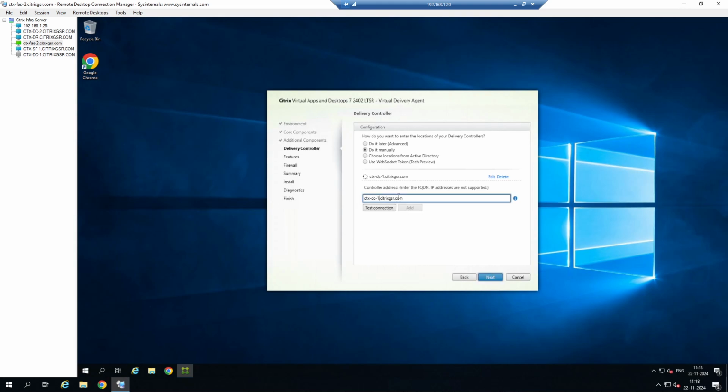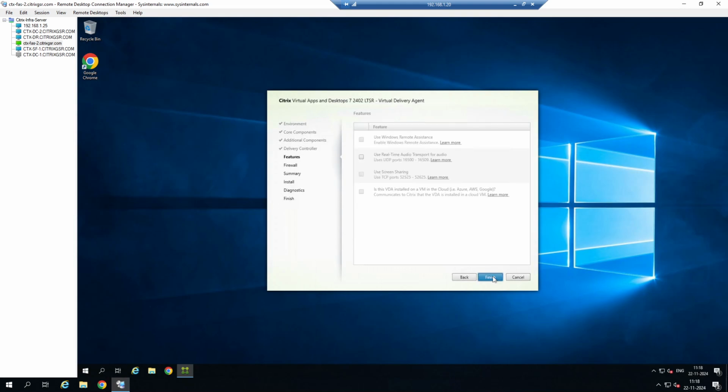One more thing, Subrata and Rahul. This is manual registration. Do you know any other method for VDA registration? Through GPO you can do it. Yes, sir.